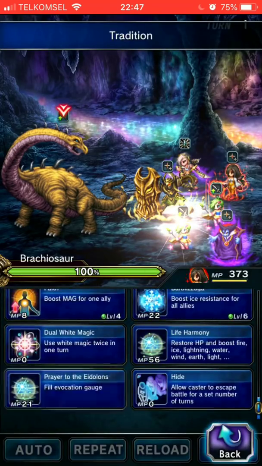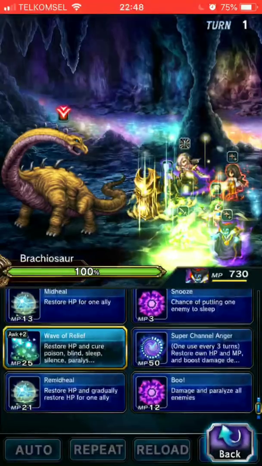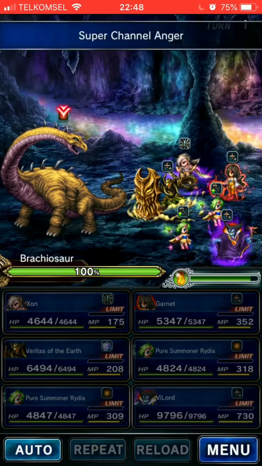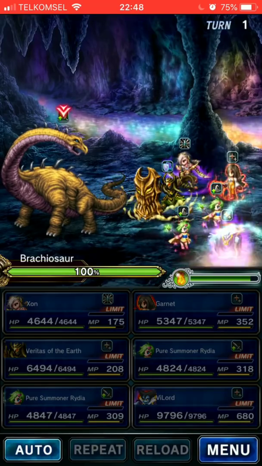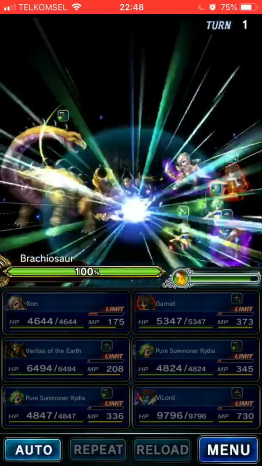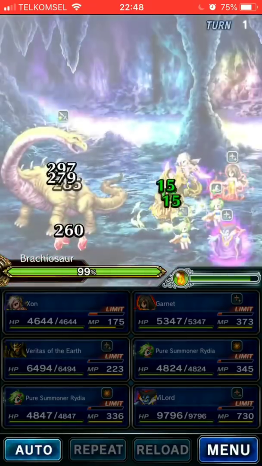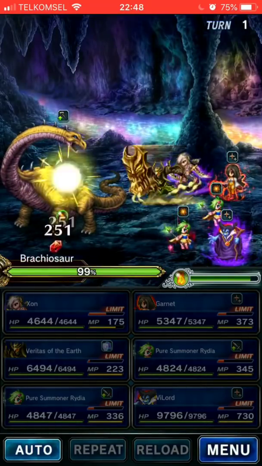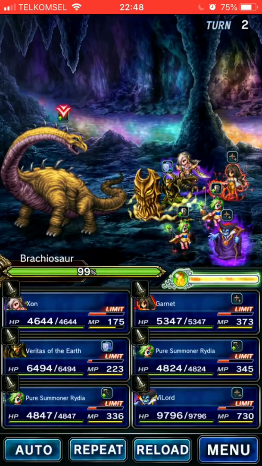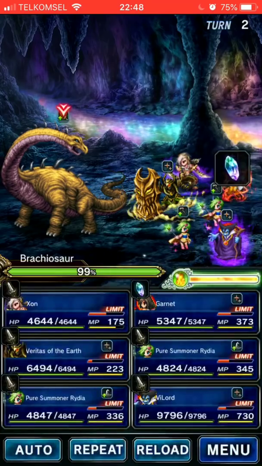All of them. It's nice to have 3 summoners. And Super Channel Anger, just because we cannot damage this Brachiosaur. So Ultima is sealed with the Manufacted Nethacite, and now Veritas of the Earth can counter and get the Esper Orbs. Even if you cannot get the Esper Orbs through the counter, Garnet can still use Predator Eidolons.